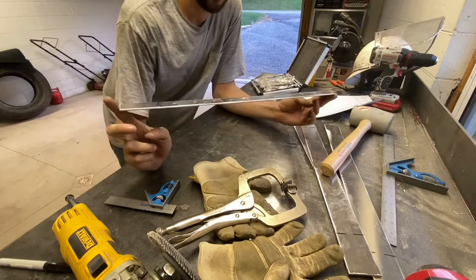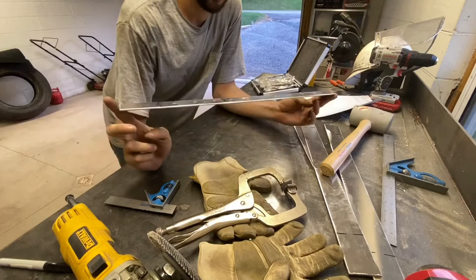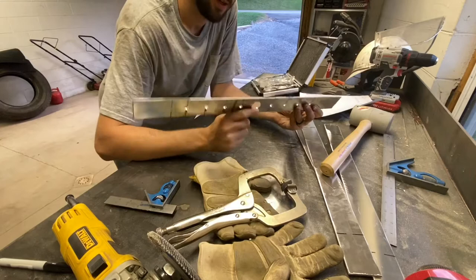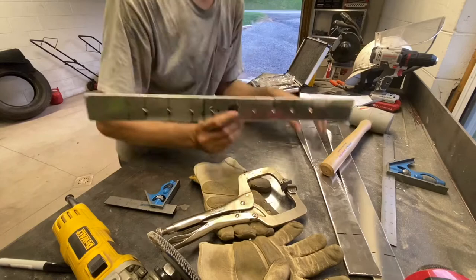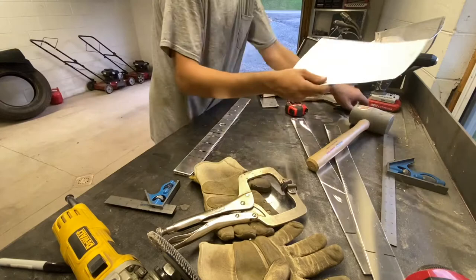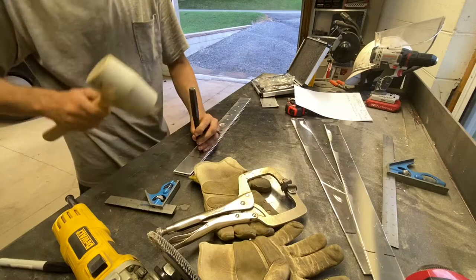So I've got my straps cut out and I got the holes started in this one. As you can see, this one's marked all up, so I'll probably bend it inwards where you won't see any of the marks. The holes are all going to be this size, but I went small first. I'm going to lay them on top of each other — the hole size is exactly the size of my hole punch — so I'll be able to put these in and punch them.